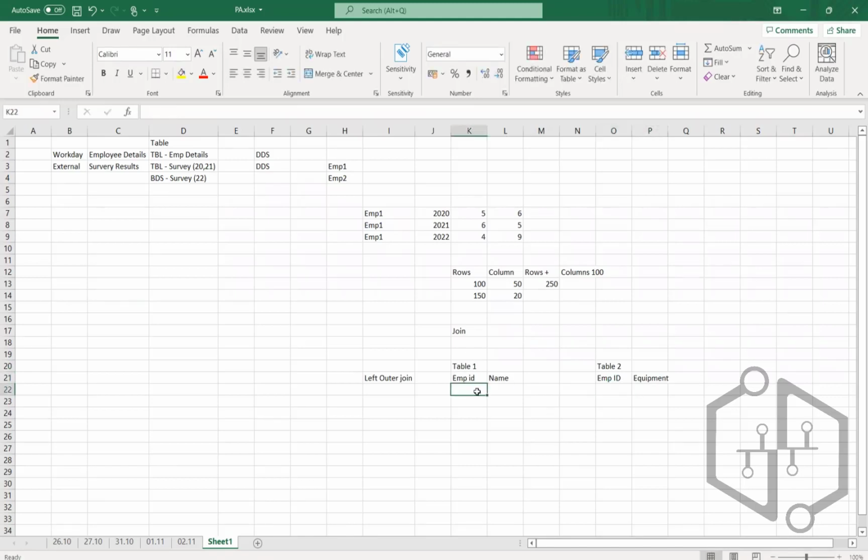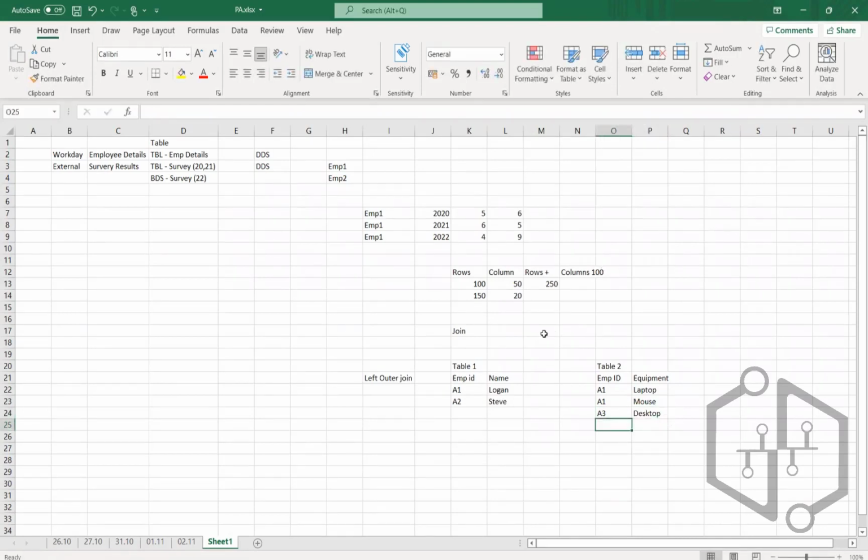Employee ID A1, his name is Logan. A2, her name is Steve. Now employee ID A1 holds a laptop. A1 also has a key. Employee ID A3 holds a desktop.